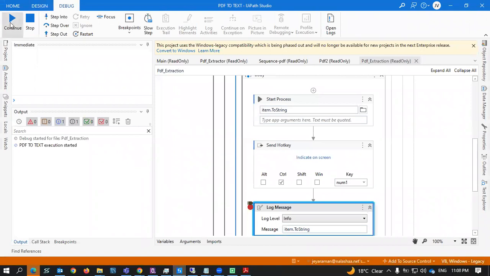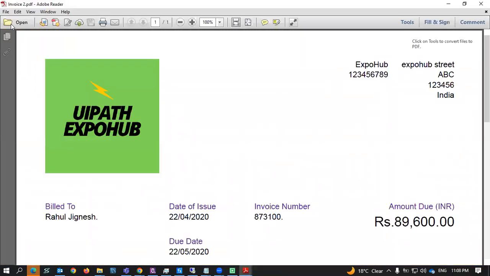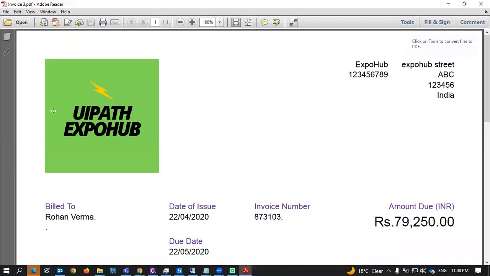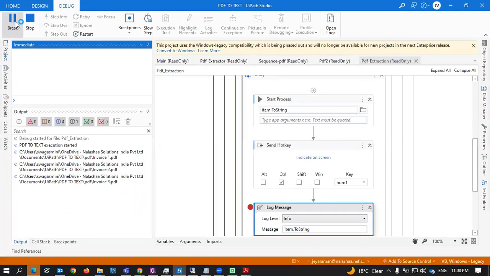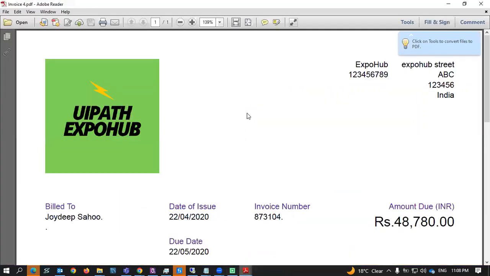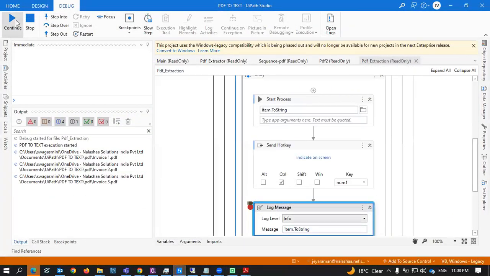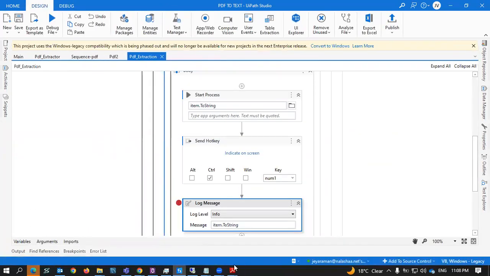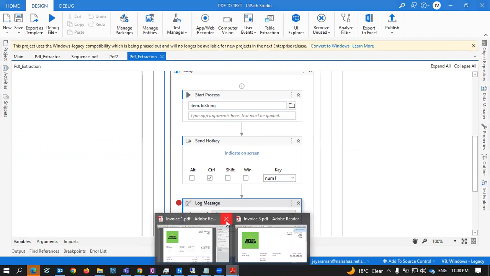So let us try with the second one. Let's see if it is opening or not. No, this is also not opening. It has come with 139%. The previous one was 140%. So that means it is also not coming in actual size. Let us click on the third one. It is also 139%. So it is also not coming in actual size. The next one, 139 as well. So it is also not. So none of them came in actual size, as in 100%.